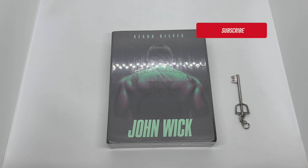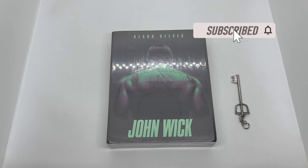Alright guys, Mark Delami here with another unboxing for you today. This time we have John Wick, and this is an only-at-Amazon exclusive steelbook set — another Titans of Cult steelbook. They do some pretty good work, so I cannot wait to see this in person. It looks awesome in the pictures, but now we have it, so we're going to do a quick unboxing to see if this set is worth picking up. Let's get started.